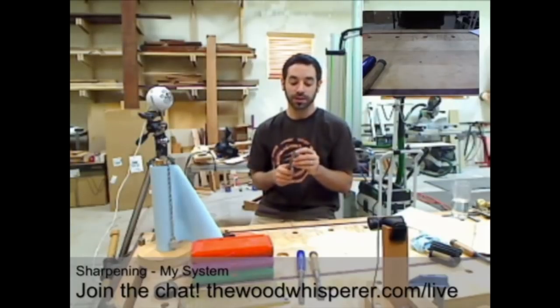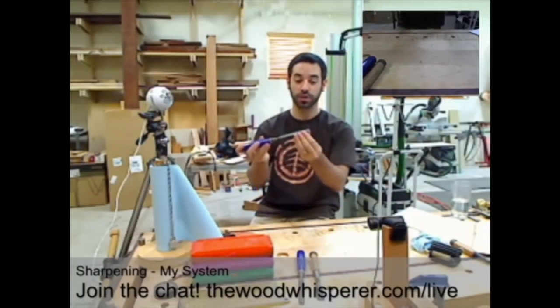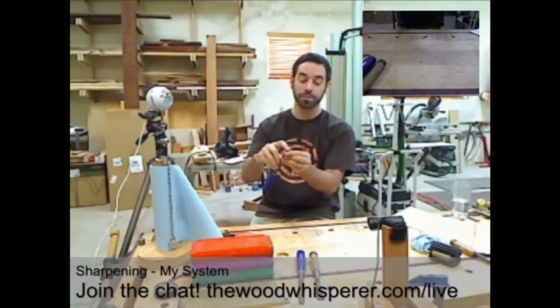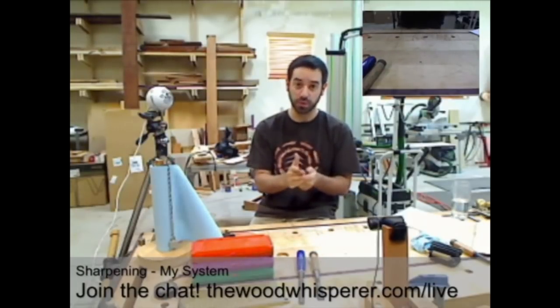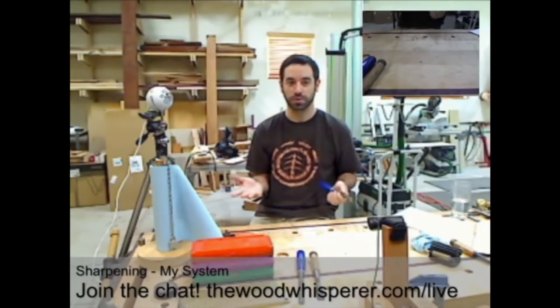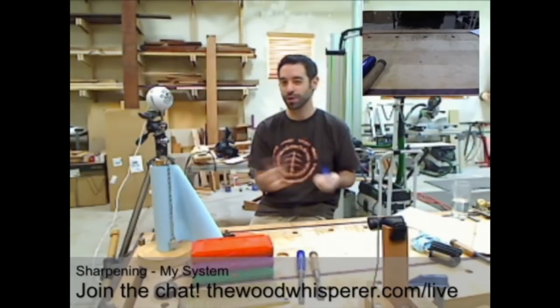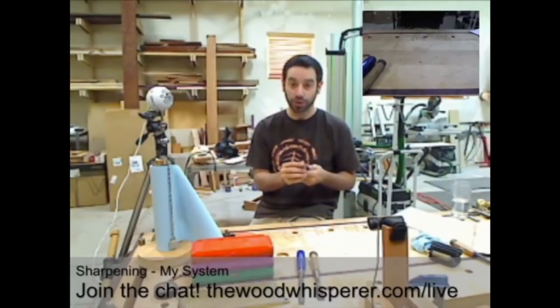Well, what that means is when I start sharpening at 30 degrees, if this was sharpened at 25, I'm really going to be working heavily at the tip. So do I need to sit there and grind the heck out of it until I get the entire bevel up to my 30 degrees? No, you don't need to. All I need to do is start working at the top, and essentially I'm creating kind of like a mini bevel or a micro bevel of sorts, and eventually over time I will get back to my angle.